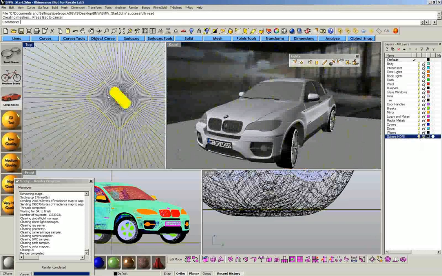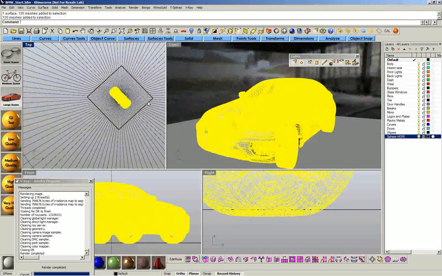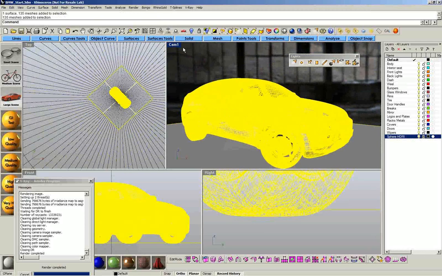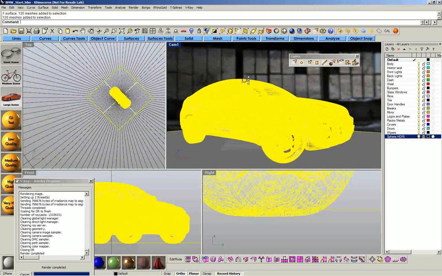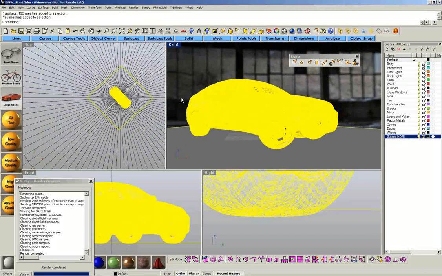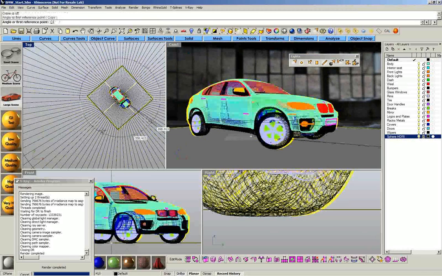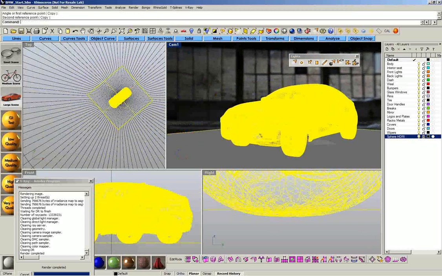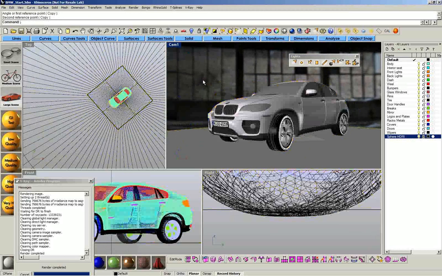You can see here, I have the car at one angle. If you want to make this render with the glass behind your car, but you don't want the car in this position, it's going to be very difficult to visualize that if you don't have the HDRI in the background. So now you can go and rotate the car to your desired position according to your background. And it's going to be very easy to just manipulate or rotate the car to get the perfect match with the HDRI.